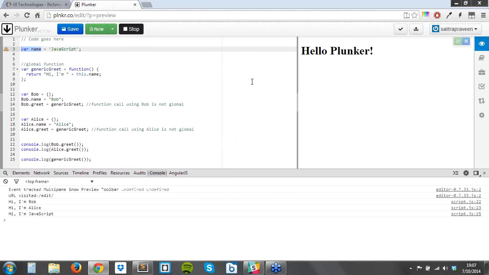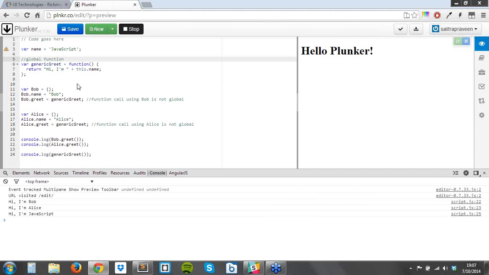And we will conclude something new, or we'll understand some new things. So here you see, when I called bob.greet, meaning I'm trying to call the instance of greet function from the Bob object, of course it will go and call the same function, and this time it will say hi I am.